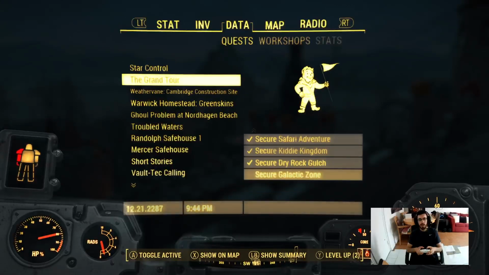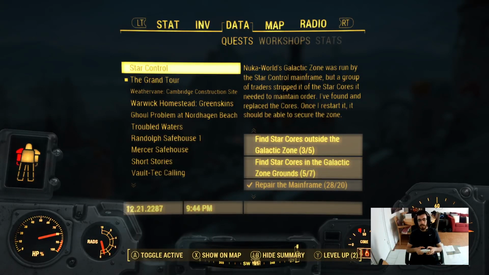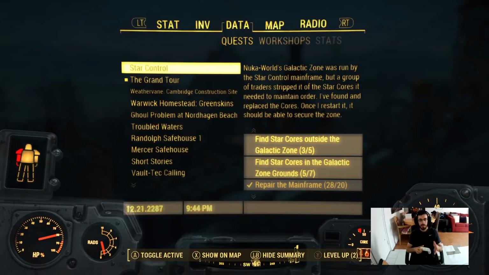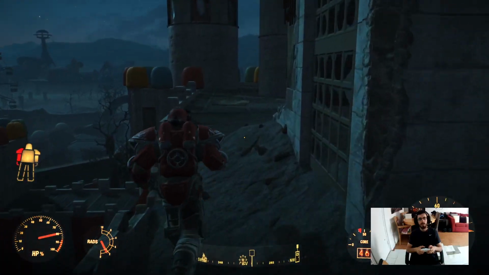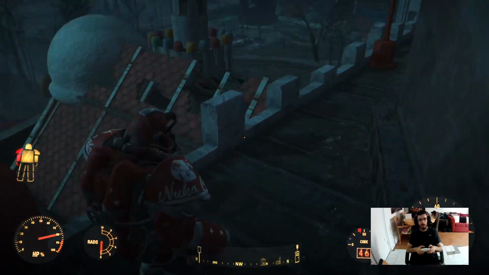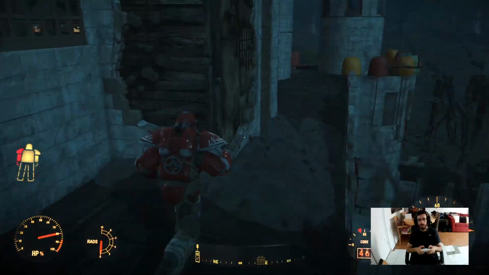Right, so where's the quest? Secure Galactic Zone. So for that, I just need to get the last few remaining galactics, last few remaining star cores. But what I'll do is I will get those off camera, and for the next time I'm on camera live streaming, we'll continue on with the main quest for the raider gangs.